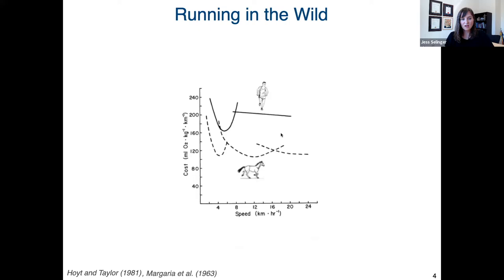Here I'm showing the same horse data in the dashed line, overlaid with human data in the solid line. While horses have three gaits — the walk, the trot, and the gallop — we have just two: the walk and the run. It's well established that we have an energy-minimal speed at which we choose to walk. But for running, we have this flat line. Human runners have long been thought to consume a near-constant amount of energy expenditure per unit distance traveled, regardless of speed — roughly the same number of calories whether going slower or faster.